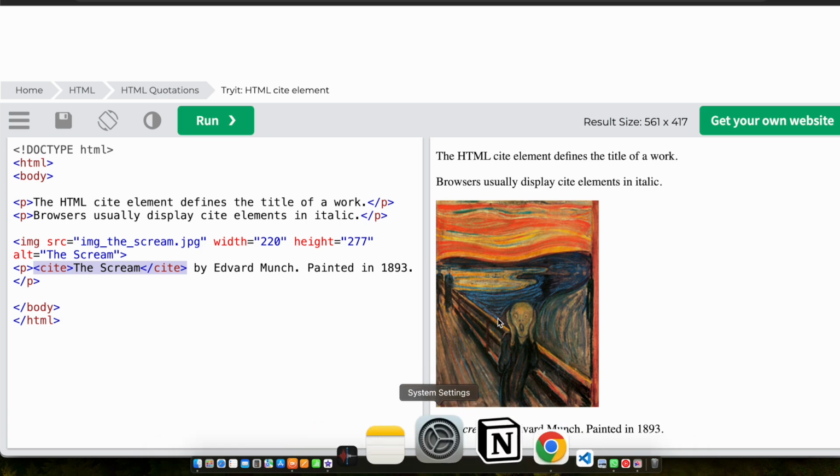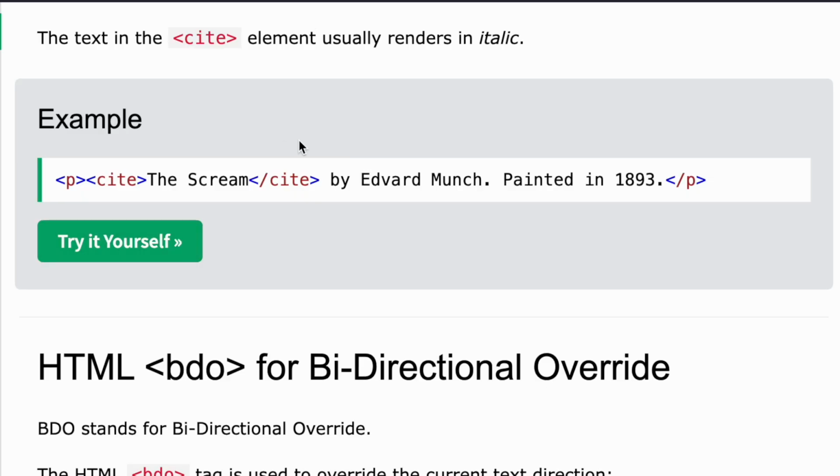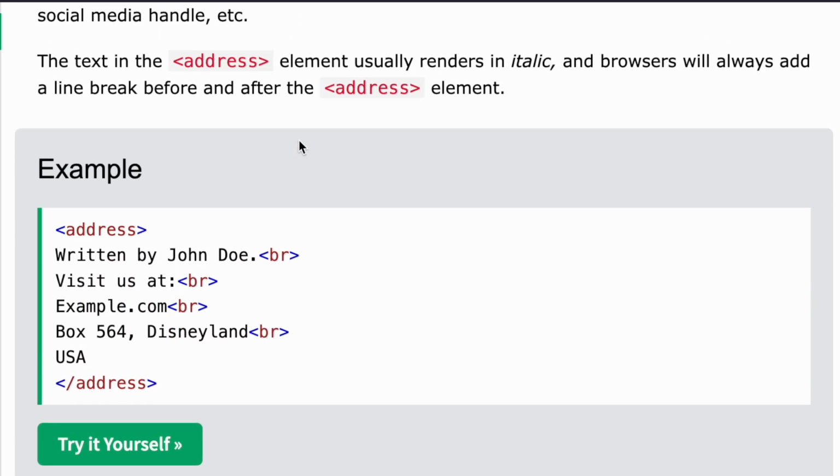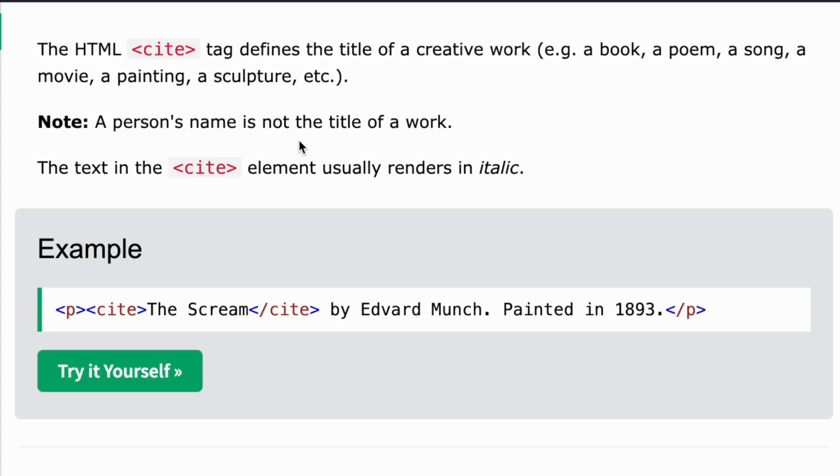So what happens is that The Scream is written in italics and the rest is written in normal text. So this is how you could use the cite tag to write something in italics. The basic purpose of this is to write in italics, whether you use the italics tag, the cite tag, or the address tag, but there are small changes in every tag.